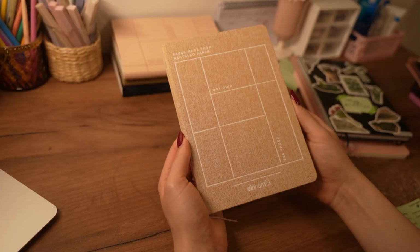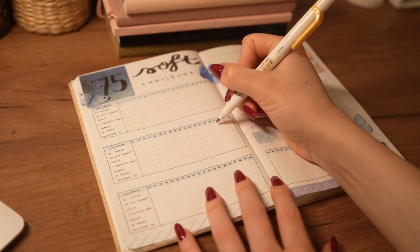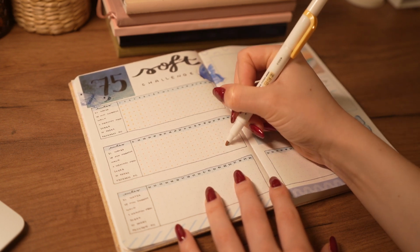This bullet journal I called a projects bullet journal, and here I have all of my projects that are not fitting into my yearly bullet journal. These include challenges, like saving up challenges, workout challenges, a YouTube challenge that I have. For whatever I'm attempting in my life, I have to have a visual cue of completing it. This is a good example of my 75 Hard challenge. Every day that I complete the challenge, I just input it here, and it's visually more satisfying to complete a challenge where you have a visual confirmation that you've done it.